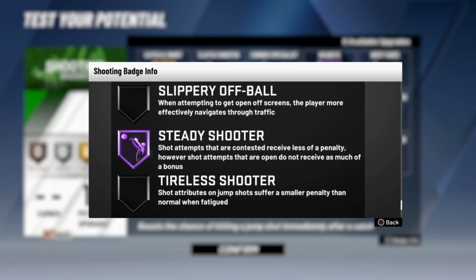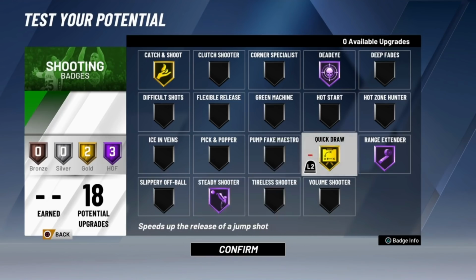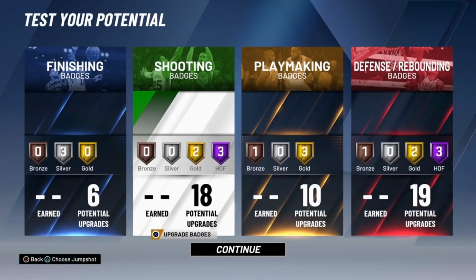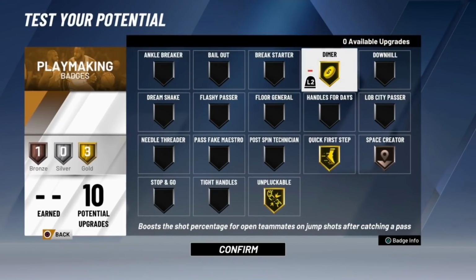But yeah, quick draw is a very important badge to have. Now, guys, you can mix it up if you want and add slippery off ball. After doing some gameplay, I might mix in slippery off ball and then just put quick draw on bronze. I'm not really sure, or I just might put slippery off ball all the way to gold. Quick draw is for if you want to have a quick jump shot. If you can use one of those slower jump shots and you'll be perfectly fine, then you don't need quick draw. You can just put on slippery off ball. That's what I might do.